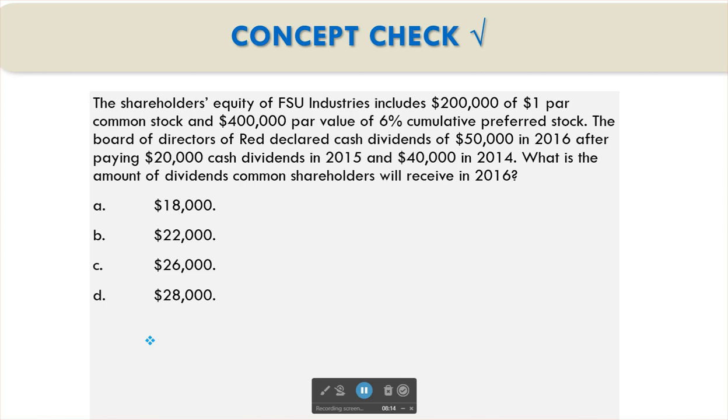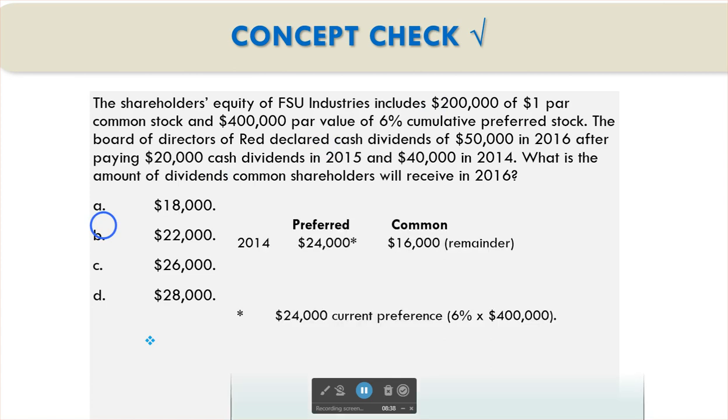And you notice that in 2016 there's 50,000, but in 2015 the dividends which are declared are not going to be adequate to cover that 24,000. So you can see in the setup before you've even started that there's going to be some issues and there's going to be an arrearage happening here.